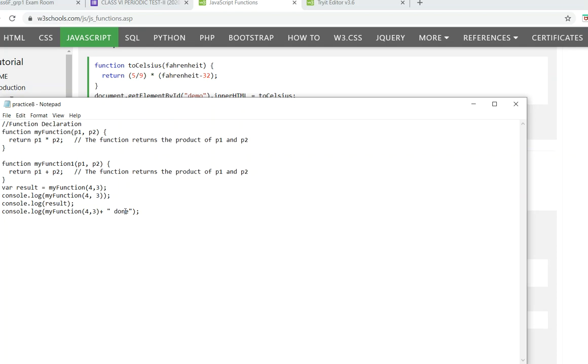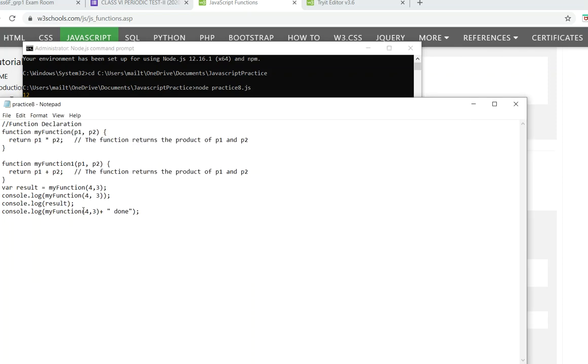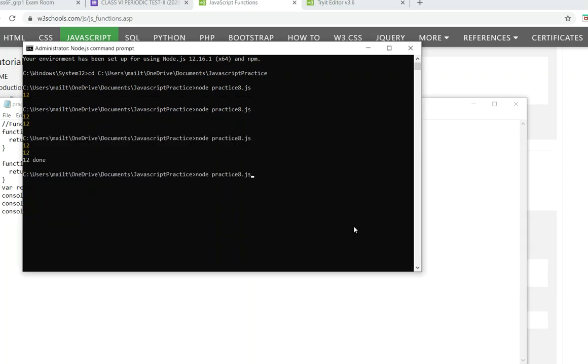So in this case I should see 7 done. Okay, so let me just go ahead. Why does it say 12 done? Okay, I think I have actually called my function. Let me call my function 1 over here, and now I should see 7 done. Okay, so now I see 7 done.